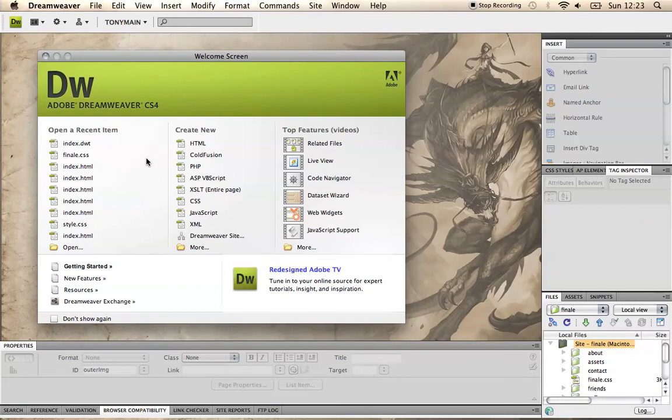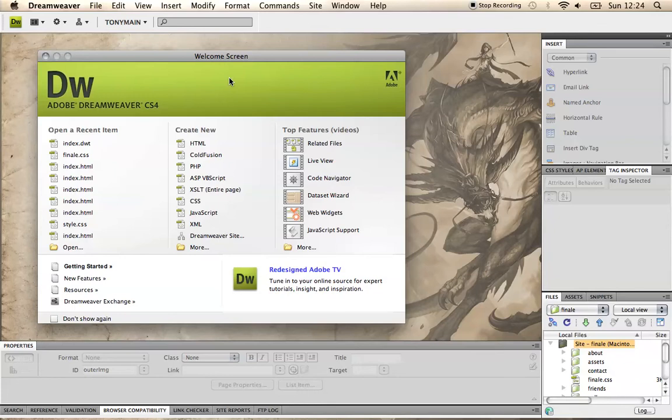On opening Dreamweaver, you see it looks a bit overwhelming, but don't be put off. You will get to grips with it very easily. The main thing that we have here is recently opened items. These are some of the things that I've been working on. You can create a new document, and also there are featured videos. You can go to Adobe TV. Normally has a lot of great tutorials on there from the people who know the software. If anyone else uses any other software, again, they'll probably have their own tutorial videos.